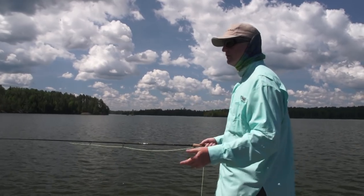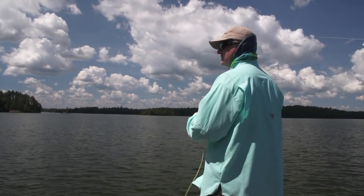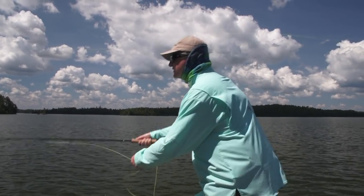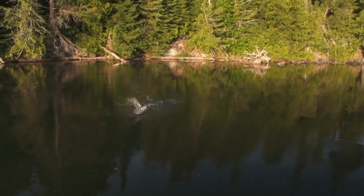And that can be a beetle, it could be a dragonfly, it could be from a mayfly hatch the night before, or even a frog, which would be the fantasy for these guys. But you've got to make your casts really tight and right in against the banks. It's very much like river fishing for smallmouth. We've got to put it in there, and you're going to snag up, but you're going to have that big head come up and go, grab that fly, and it's a lot of fun.